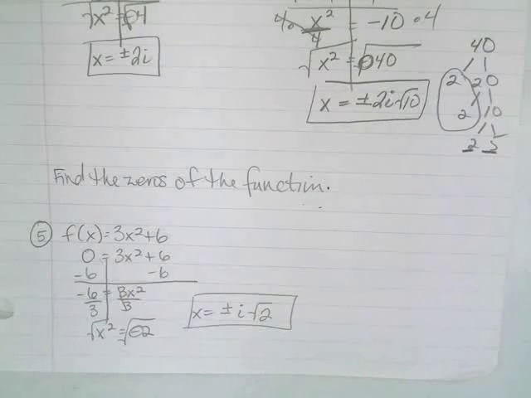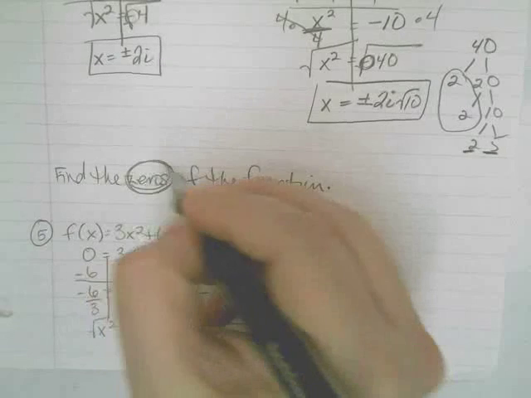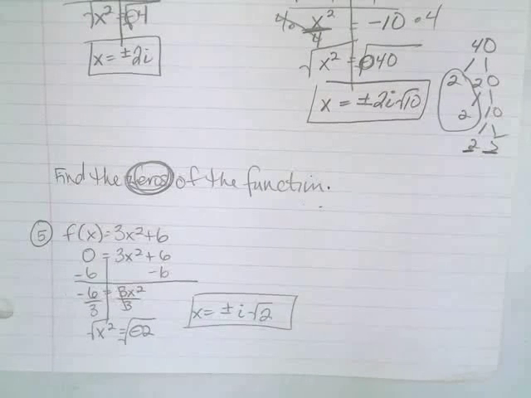So whenever you're solving problems like this, you've got to get x by itself. And if you have something where it says find the zeros of the function, a 0 is just a 0. It's where it crosses the axis. So go ahead and instead of f of x, plug in 0, do your inverse operations, and solve for the variable.